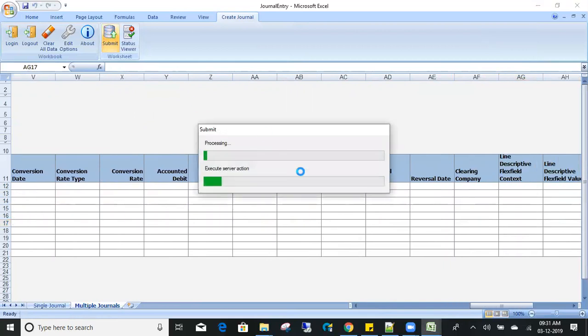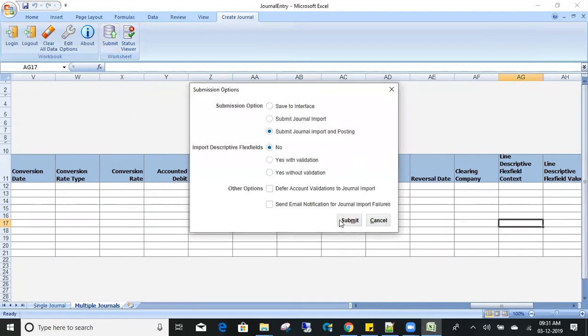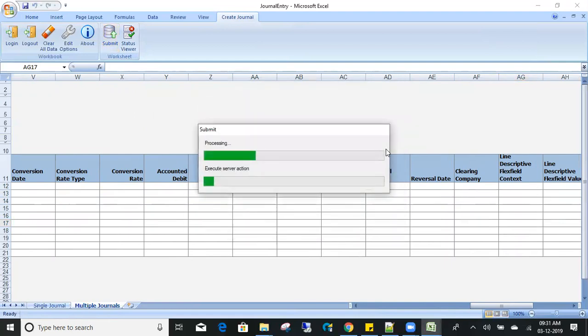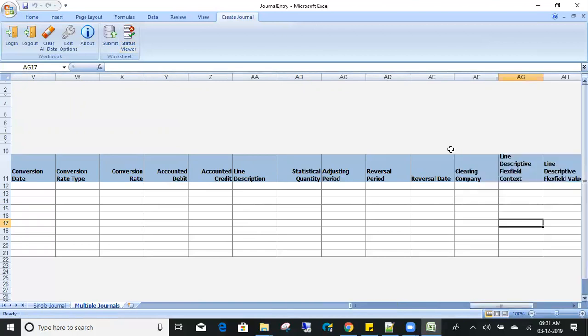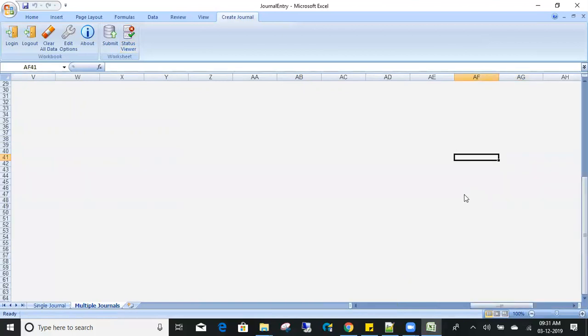Let me try to upload it. Now it's showing no errors. Still it's showing errors.